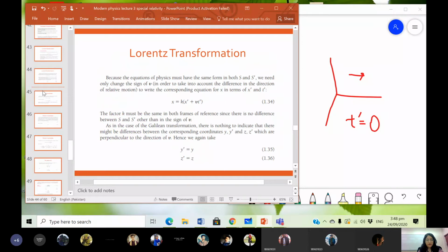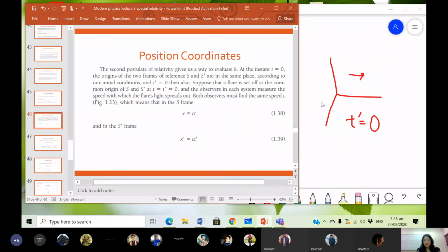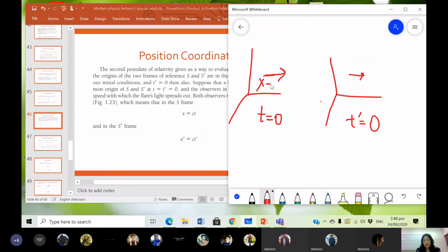So anyway, in the S frame, x is equal to ct, x is equal to c times t. At any point, if we're talking about light, it will obey this principle, right? If light is moving, it moves with a velocity of c. If we're talking about a light pulse moving in any direction, in all directions, it will have the same velocity c, but we're talking about the x direction right now, so light is moving with speed c. So we have x equal to ct at any particular point in time.